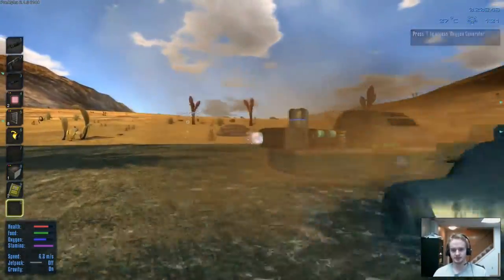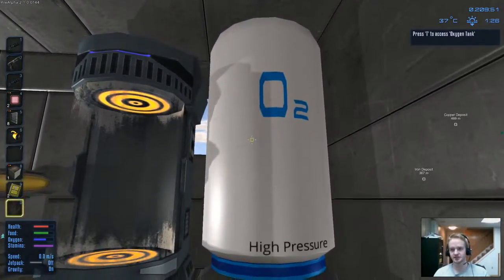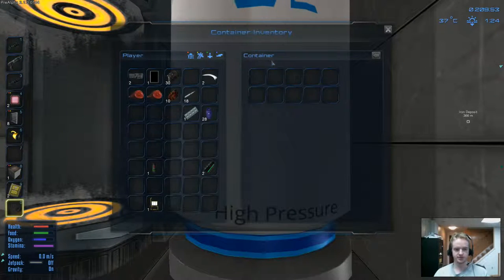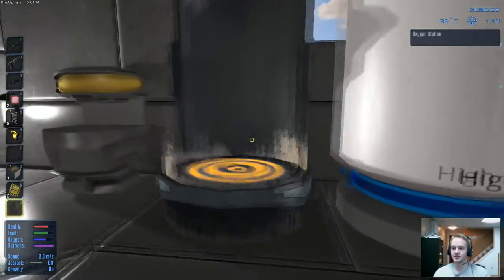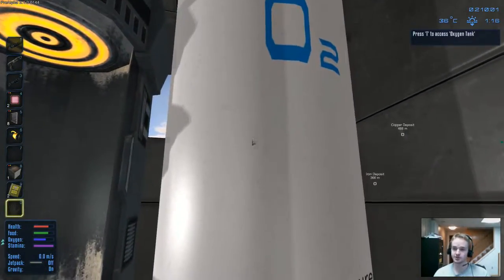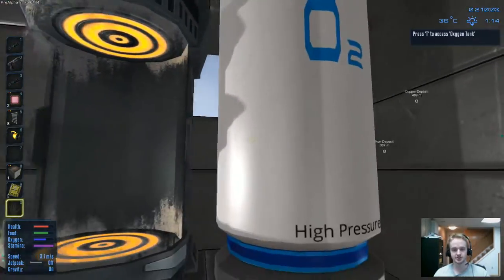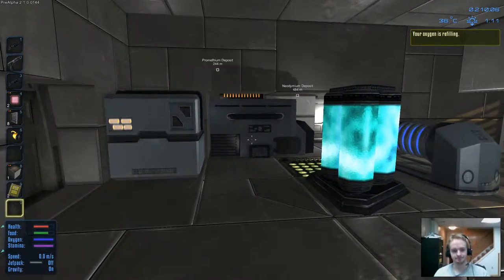So, that's my little base. Well, that part of the little base, the kind of industrial side. This here is an oxygen tank. This is where you put your bottles of oxygen, and I'm just going to show you. This would be a little bit of a waste, but this here is the oxygen station. This is where you need to step into. It pulls oxygen bottles from the oxygen tank and will restore your oxygen like that.